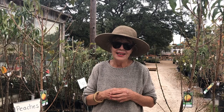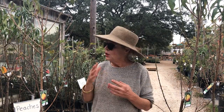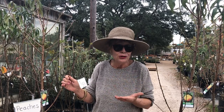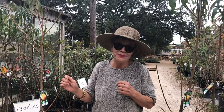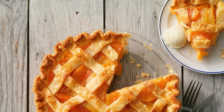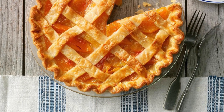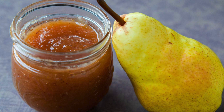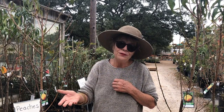A lot of society today is geared up for instant gratification, and that can be challenging. With fruit trees, it is not instant — it takes time, patience, and nurturing, but that's a virtue I'd like to develop. I'm going to plant this peach tree and I can almost already smell the peach pie. I can almost already taste the plum jam when I plant the plum tree, or make the nutmeg pear preserves with the pear tree. It is so worth it, because over the years you have patience in the beginning and it will continue to bear fruit for you.